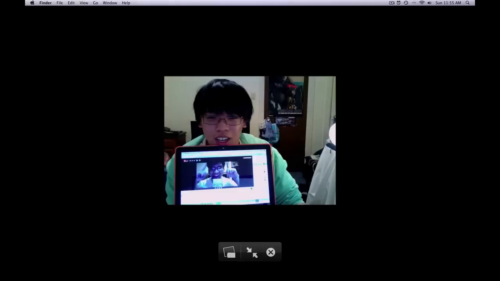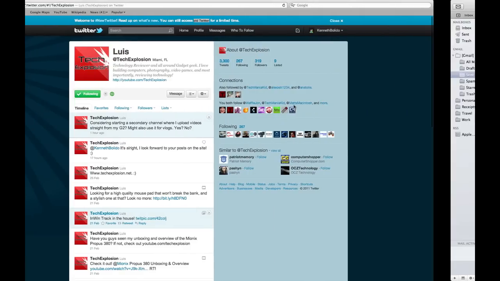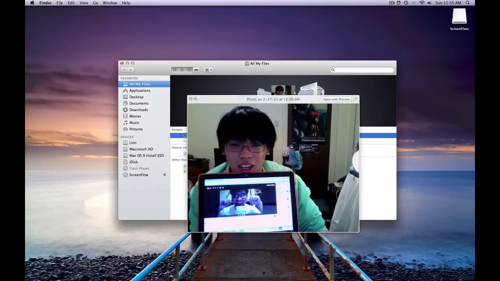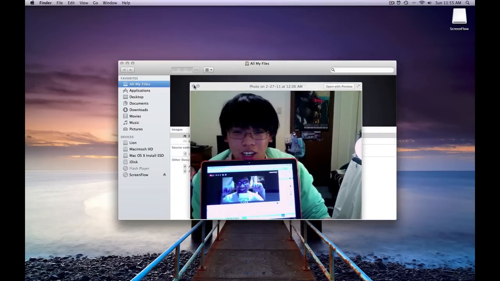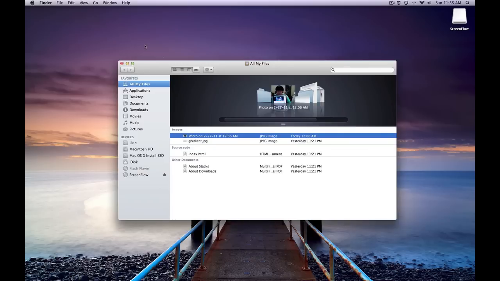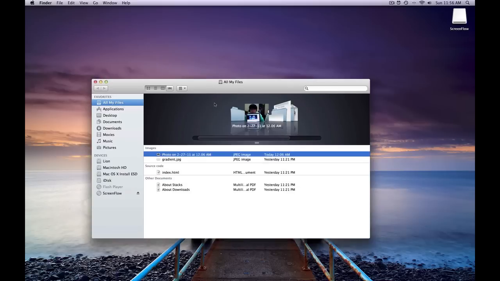And just like that, you can also switch through windows using the two-finger swipe. However, this doesn't stay in full screen. Let's see, what else is here? They changed up the orbs a tiny bit. It's really not that noticeable, but they made them a little bit glossier and a little bit brighter. And the colors don't really pop as much as the ones on Snow Leopard. But nonetheless, it does match the scheme of the whole interface here.